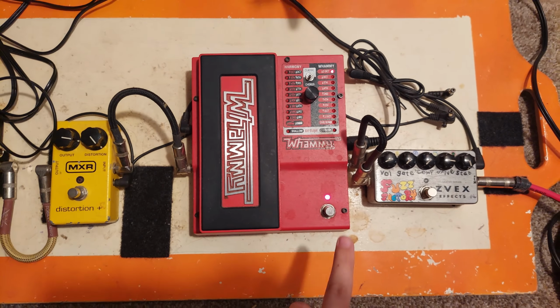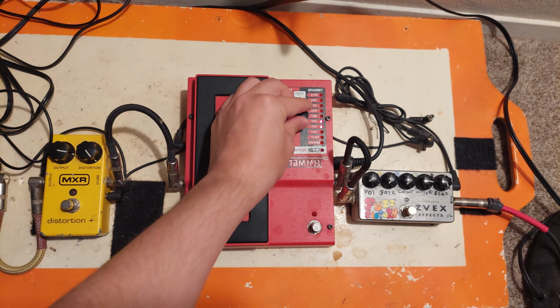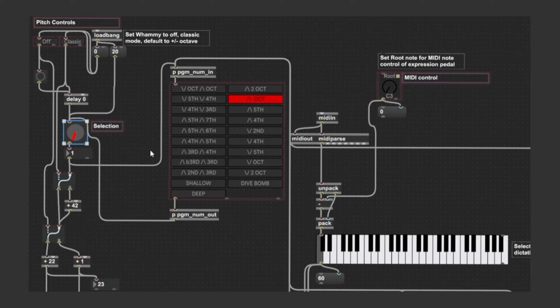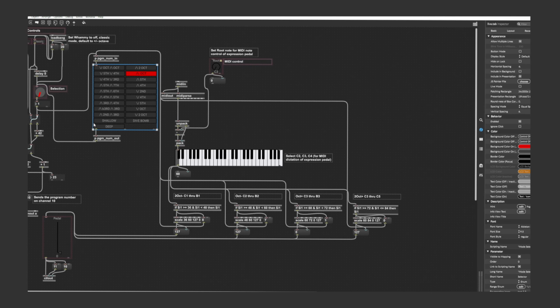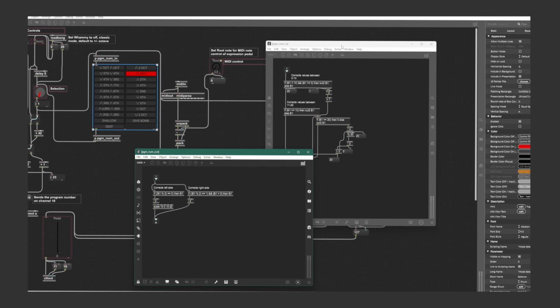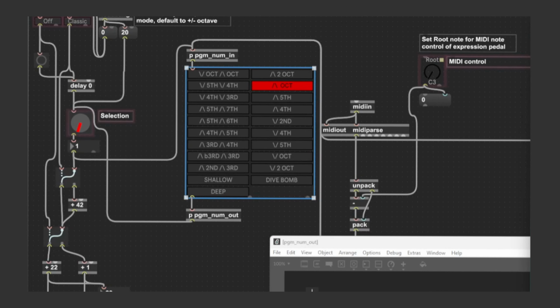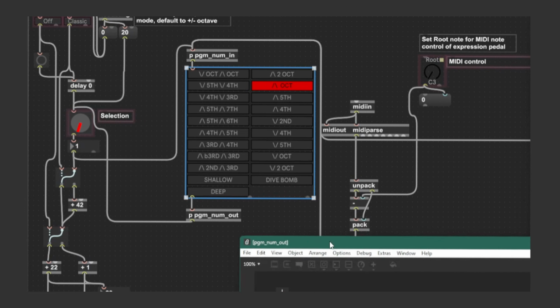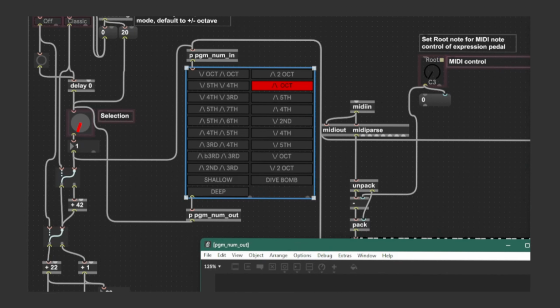I wanted this plugin to work identically to the controls of the real Whammy pedal, so the program change is sent to this dial and to this live.tab object. The connections loop back onto itself because I wanted both the live.tab and the dial to always have the same value. This way, the user can turn the dial to select the program or click on the live.tab for ease of use. The two subpatchers before and after the live.tab are only there because the tab's object numbering does not line up with the program numbers, and this was the best workaround that I could muster.